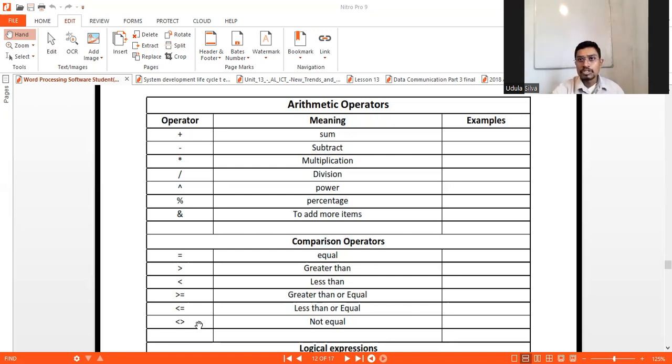Understood? So Basura, can we put equal or less than? No, sir. Less than or equal. Very good. It should be less than or equal. It is never equal or greater than or equal or less than. It is always less than or equal and greater than or equal. All right.